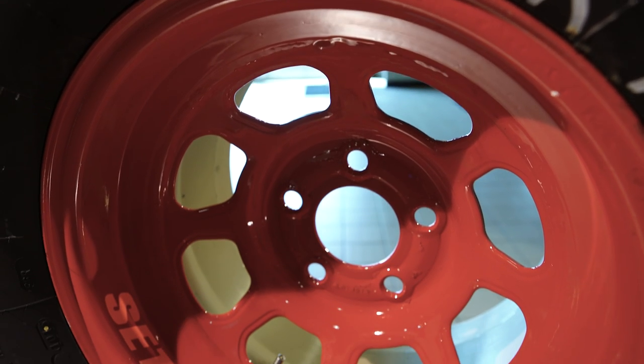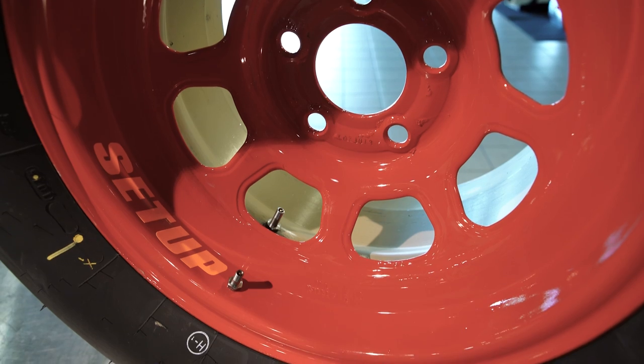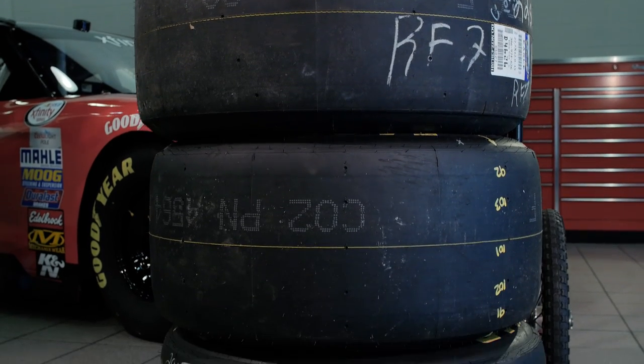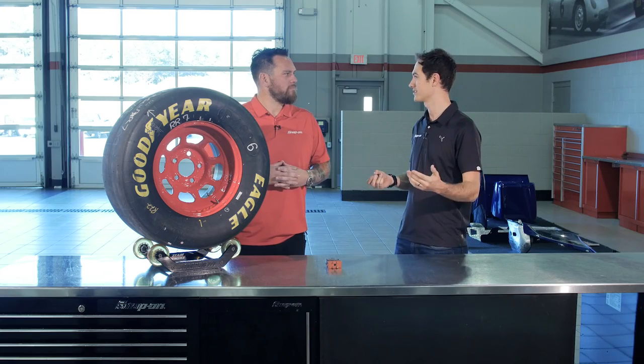Obviously there's an inner liner in a lot of our tires when we go to the bigger tracks. Tire stagger — the difference of the tire size from the left to right — really affects our cars a lot. So when we get to the racetrack every week, our tire guy will measure every tire around, put all our sets together, and we want to make sure all those are very consistent.